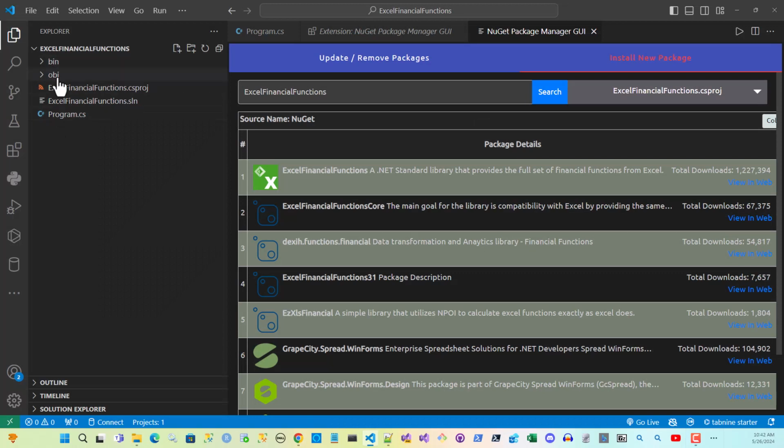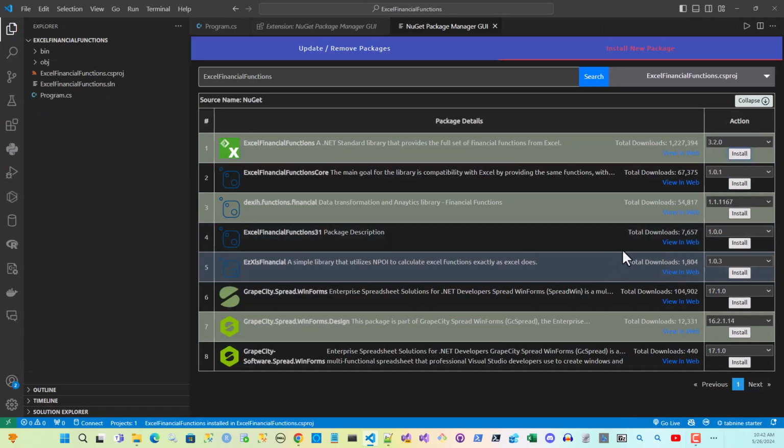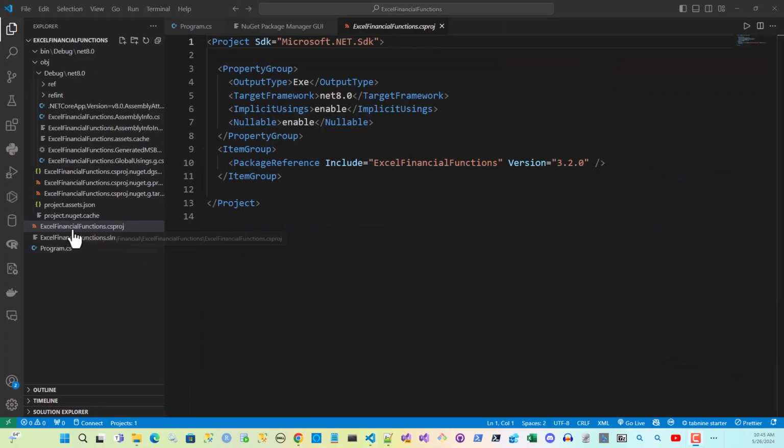Right now I'm inside this project I just created. That's the one you want to select from the drop list if you have more than one. You select that, and then you basically say install, and that's all there is to it. Here you can see, if we go to the ExcelFinancialFunctions.csproj file, here is the package reference we're using. It's 3.2.0.